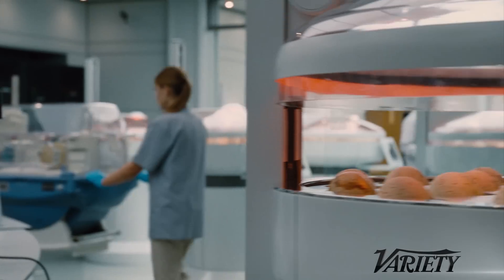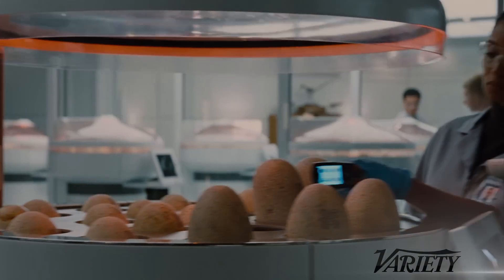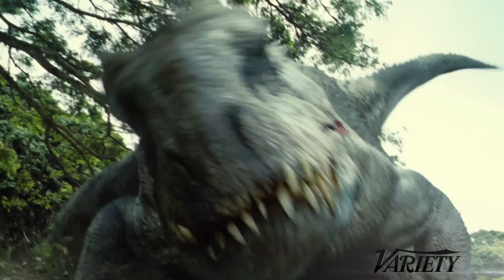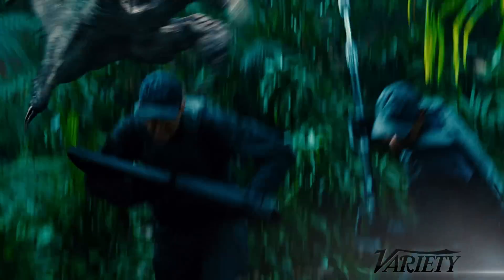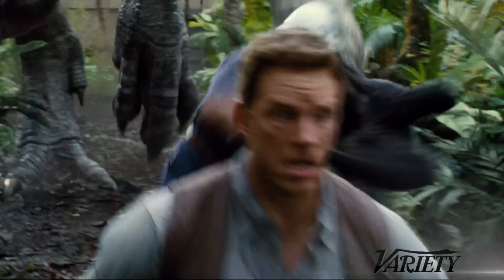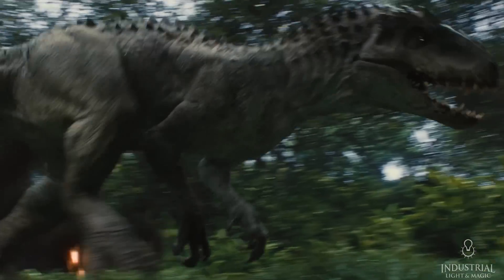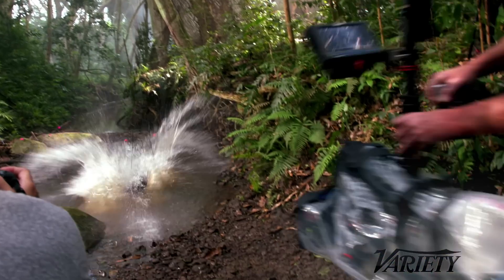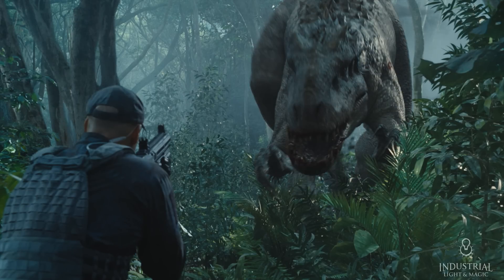Let's talk about the design of the Indominus, because here you get to create a dinosaur from scratch as the geneticists in the film have done. The Indominus was certainly a tricky one. It's sort of the main CG character of the film, and with any main character like that the design process goes on for a long time. Colin's main thing that he asked for from the Indominus was that she have multiple weapons — he wanted her to be able to attack in different ways. So Indominus attacks with her arms, she attacks with her tail, she runs 35 miles an hour. These are all things that we have to take into account in the design so that when we go to do the animation she can actually do those things.